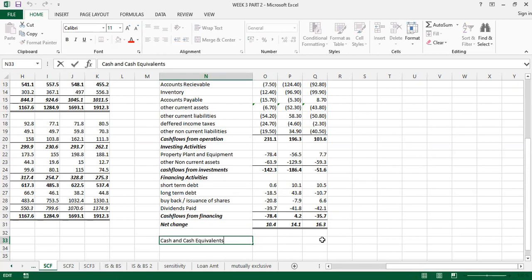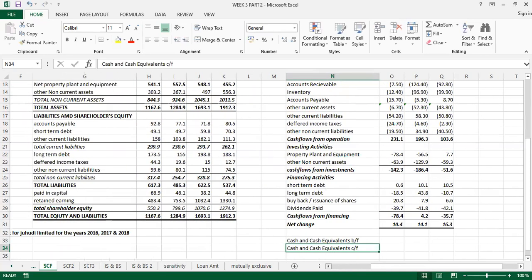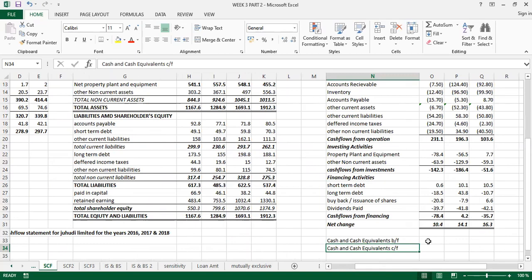If you want to edit a text, let me say you are here. When you come directly and you start typing, it drags, isn't it? Control Z to go back. So to edit, you just press F2, isn't it? Also brought forward tab and carried forward, Control Enter. So we are looking for what was brought forward. So cash and cash equivalent here for 2016.